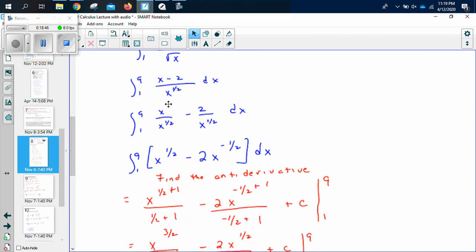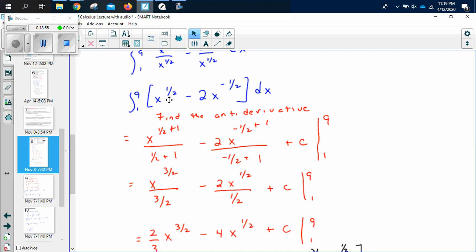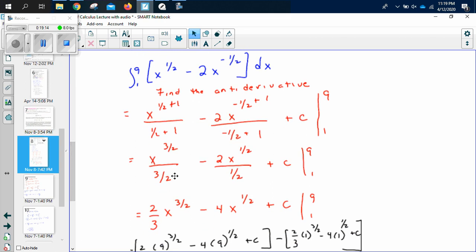So remember, you take the exponent in the numerator and you subtract the exponent in the denominator, and then we find the antiderivative. So we're using the power rule here for integration. We add 1 to the exponent and we divide by the new exponent, and then we go plus c, but actually you don't have to do plus c when it's a definite integral because it'll get canceled out anyways, so it doesn't really matter.